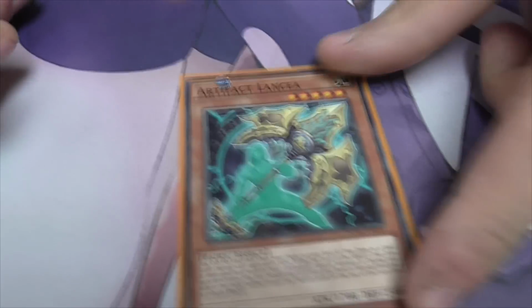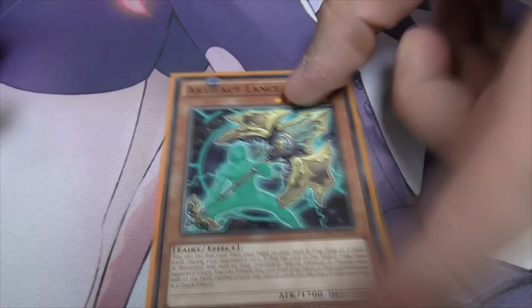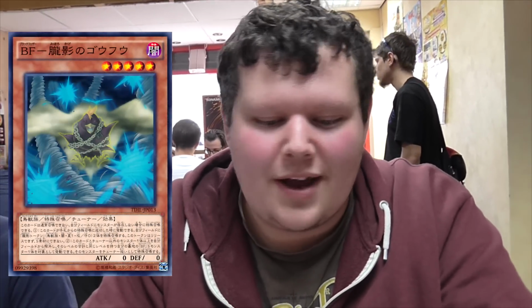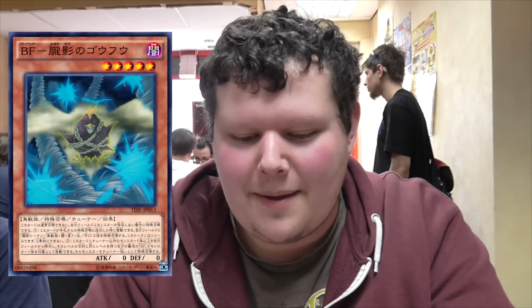Lancia, this will be changed soon, to be honest. As soon as we get Gofu, this is one of the first things to go. Gofu, is that one of the new cards that you got? Yes. What does that card do? It's a level 5 Blackwing. Danny right there with his Blackwings. It's a level 5 tuner that can be special summoned from hand, so it's really simple to start off. It helps his deck quite a bit. It's like Red Layer, but a tuner. All right, it's pretty good. So that'll be moving.